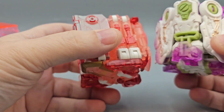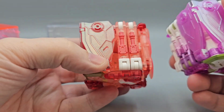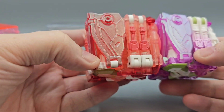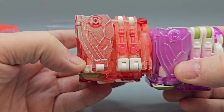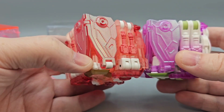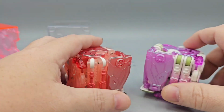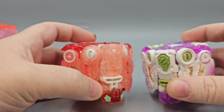So, once again, that beautiful paint job. Once again, it does the same thing on this. It's just a pink, or like a reddish, instead of a purple. Or pink is purple. I think that's purple. I don't know why I keep saying pink. That's purple. Kind of fades into a pink, a little bit, but there you go. So, there are the differences between Vaporwave and Lotus. That's pretty cool.